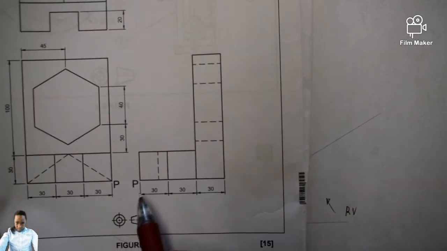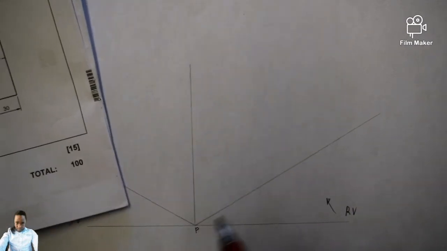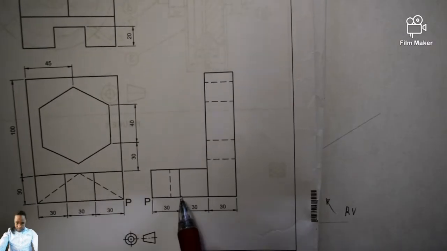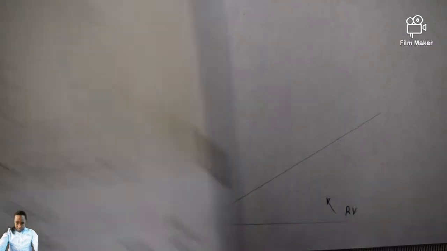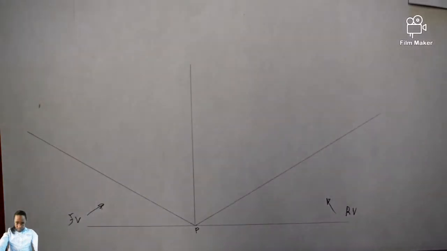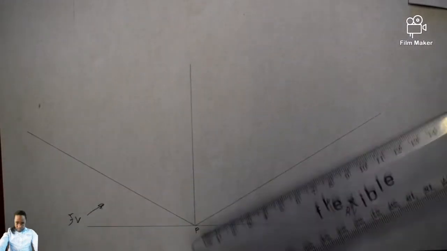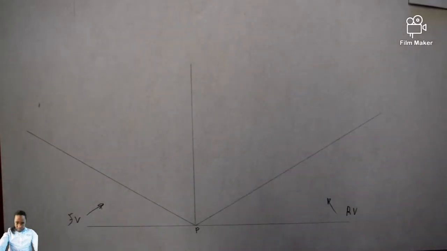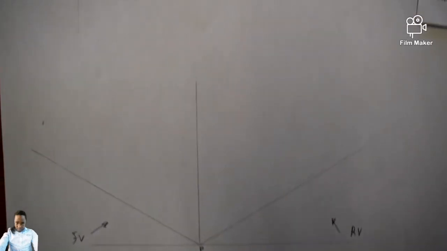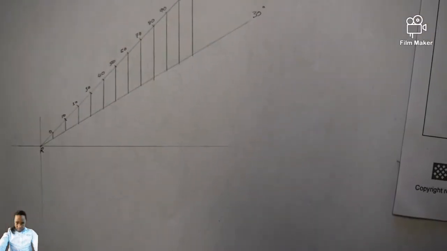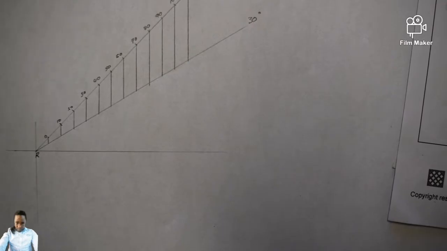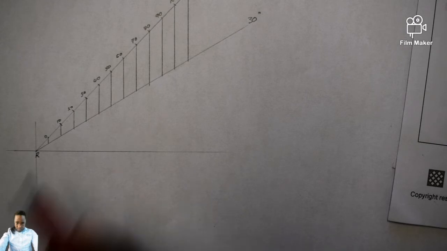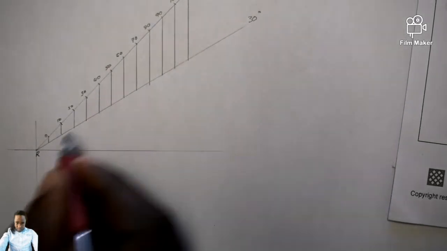So right from point P, now I can record this 30 mm from here till there, going in this direction. So I do not say, okay, it's 30 millimeter, and then measure it like this. There's my 30. No, I have to convert the 30 millimeter to an isometric scale. That is why I said you forget about your 30 millimeter set square, ruler. So now the 30 that I am looking for is this one.